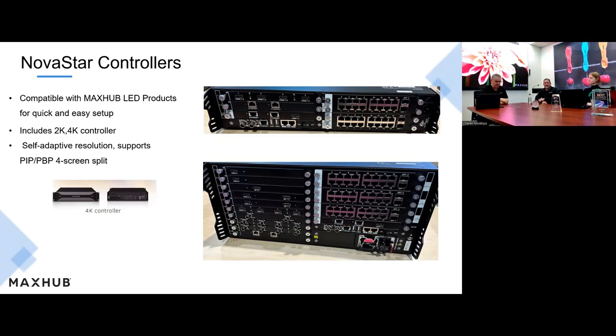NovaStar has been doing this, I think, more than 15 years. And they're the standard, right? I mean, they know what they're doing. MAXHUB actually built their own controller for a while. And we finally said, let's just use NovaStar because that's what the SIs and the dealers want to do, right? That's what they're comfortable with. Very reliable gear, very good company to work with. We're very happy to be partnered with them.